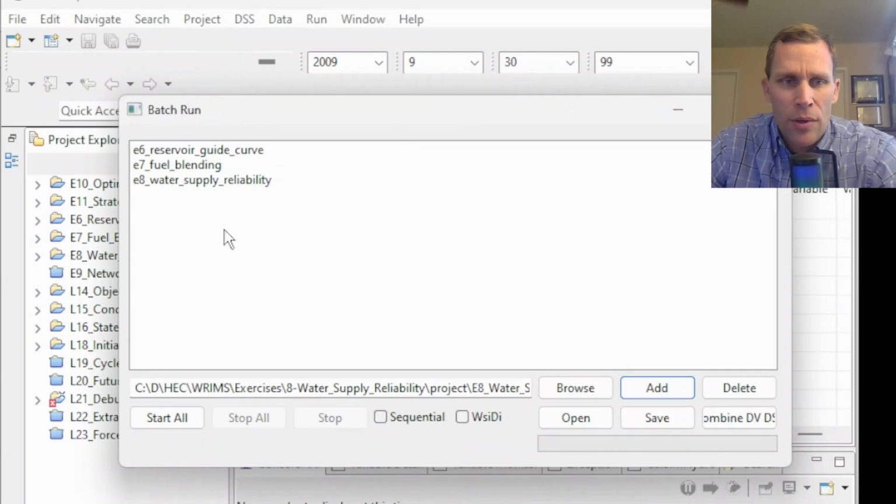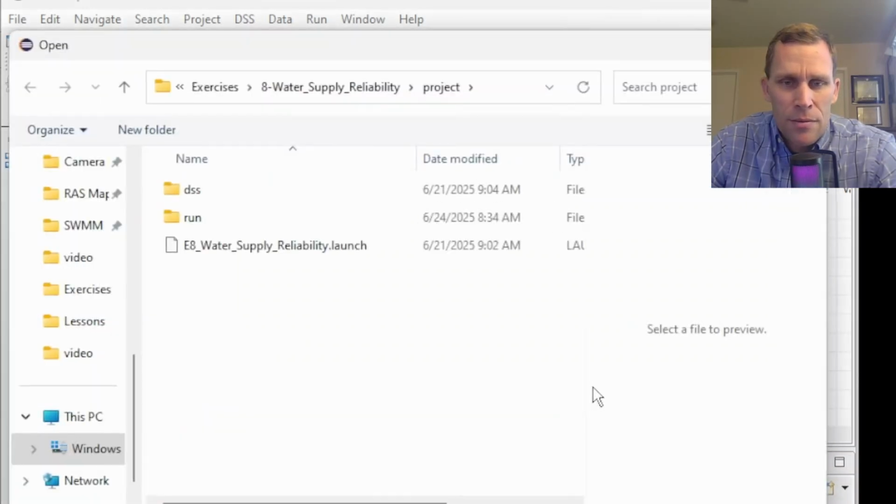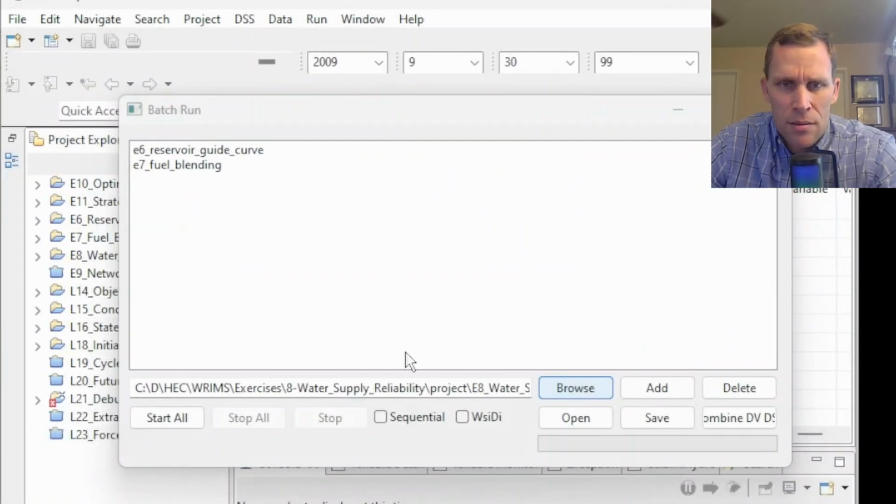A few more things I wanted to point out before I actually run it is this sequential button right here allows the user to control whether or not these batch runs are occurring in parallel, which is the default, or if you click this sequential checkbox, it's going to run in series. So one after another after another. I'm going to leave that off so they run in parallel. And then just basic controls here. If you click on delete, it will delete that particular study, and then you can add it back in. Oops. I already have this one selected, and then add.